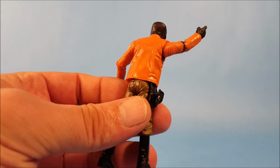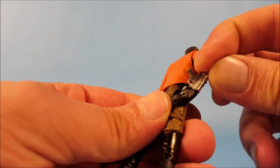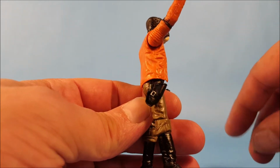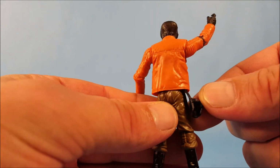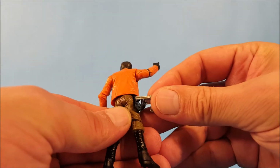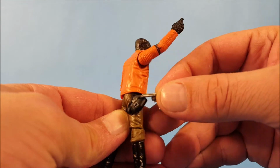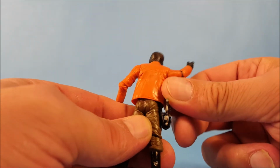And before we move along here, I want to check out how this holster works, because you can see it's a little bit different. Most holsters, you slide in from the top, and you can see this one's like an open back holster. The whole back part of it is open, and there's just a little half strap there that's not connected. So let's see how this holds the gun in here.